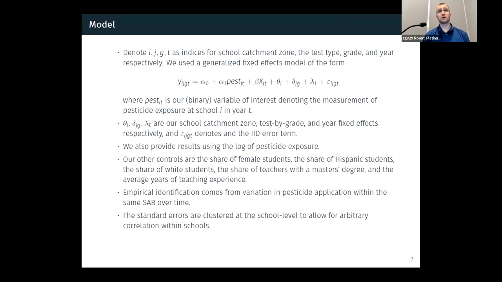So the shock that you are talking about, right, is regulation shifts. You know that regulations in California when it comes to pesticide application have become a lot more stringent. They're not fully applied in some sense, but it has changed a lot over time. So if you think about the variation, there are two sources of variation over time that we're exploring here. One is changes in agriculture practices. Think about the huge expansion of almond production in California, about 1.3 million bearing acreage this year, in just over 10 years, basically. So changes in production practices are one source of variation, the other one is regulation. But we don't explicitly model it in our analysis. We assume it drives the observed changes in pesticide exposure.